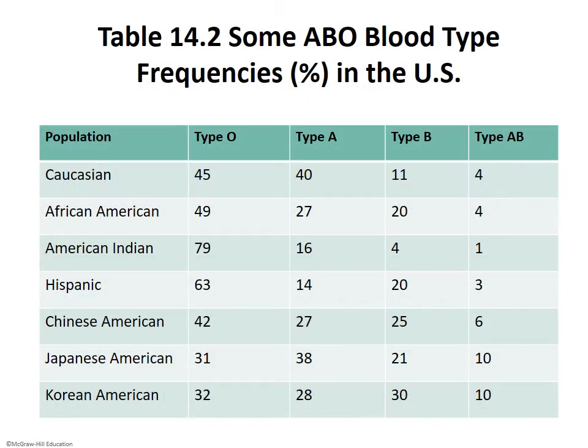This is kind of an interesting chart. I am not going to test you on this. Well, I'll tell you the one thing that I do want you to know. Type O is the most common blood type. All right. Type O is the most common blood type across the board. Now, it is interesting in the different ethnic groups, the changes in the percentages. I am, again, not going to test you on any of these, except that I might ask what's the most common type of blood in the ABO system, and it is type O.